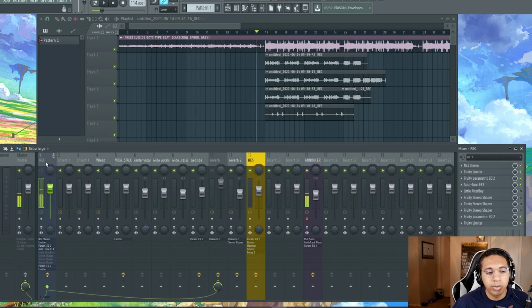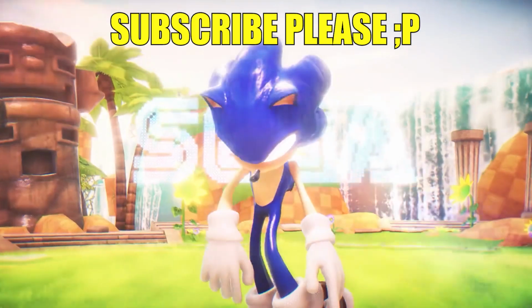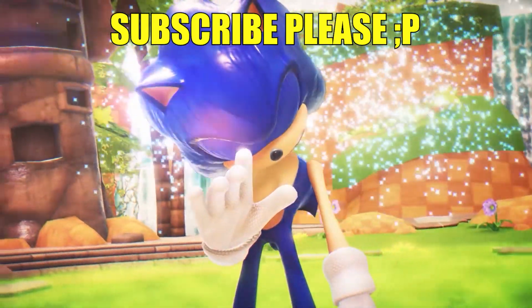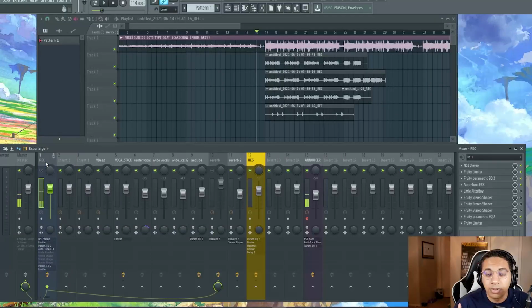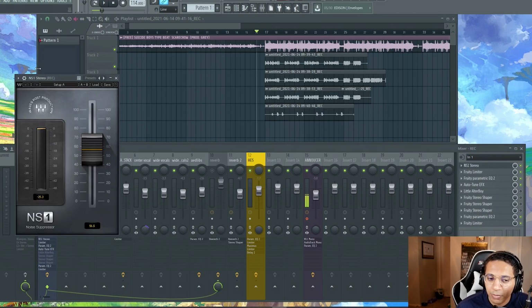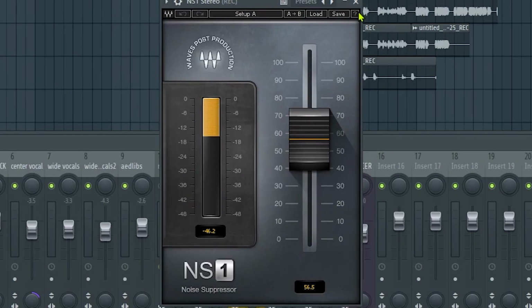So what I use to record my vocals is a microphone. All we wanna do is get high and drink and drive. No, just kidding. What I use to record is this little preset that I put here. It's my recording preset. So the first thing I have is an NS1 stereo, not mono, stereo, because you want your vocals to sit wide in the mix. And the reason why I do that is because I have a lot of background noise and I want to take it out. So I use that plugin to get rid of that.